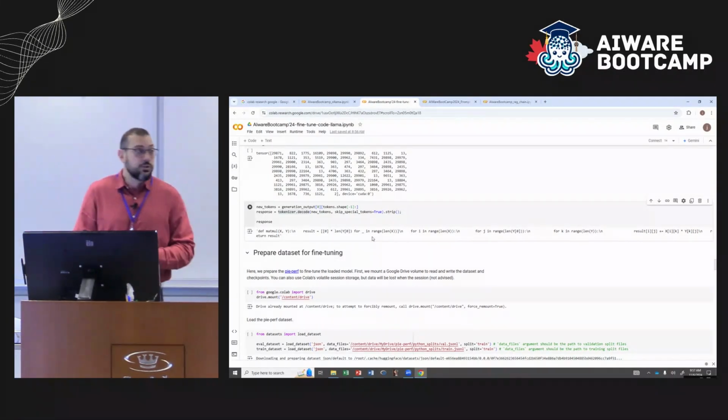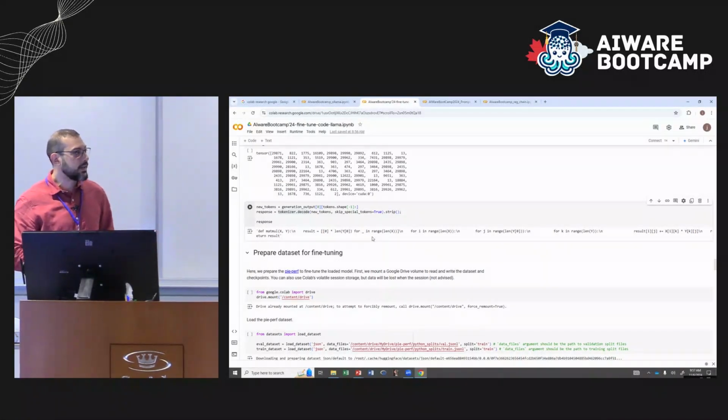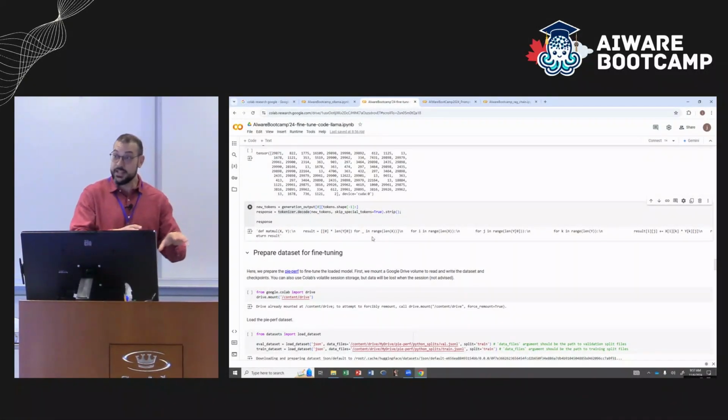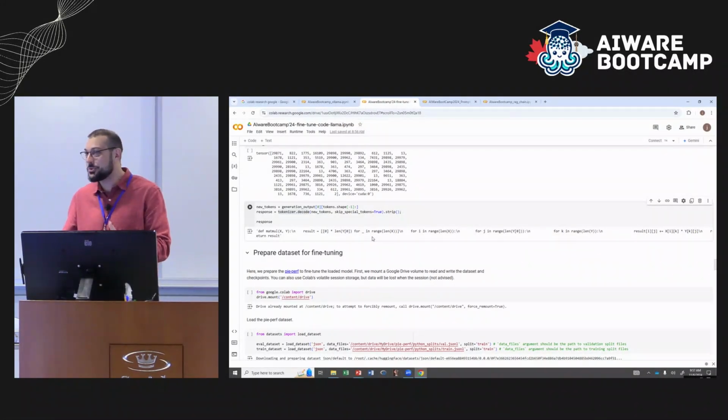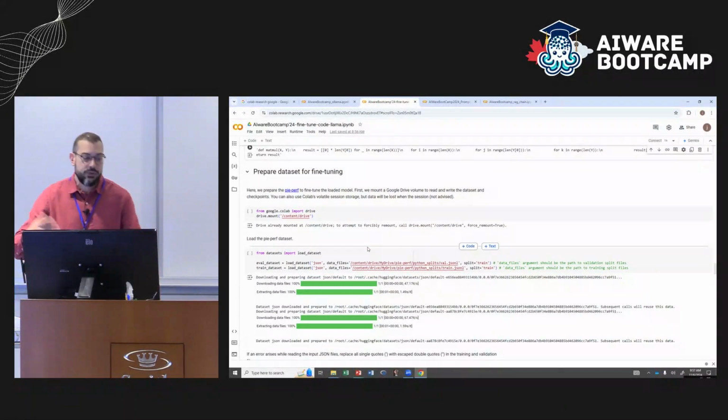So what we can do to make the model better, to align the model as Gopi was explaining, for this specific task is to fine tune. We could do other things, okay? But I just want to illustrate what fine tuning is here and how you do it, all right? So let's move on to how we fine tune the model.